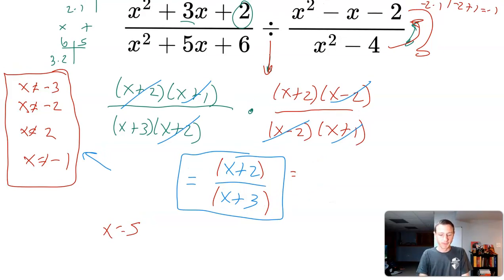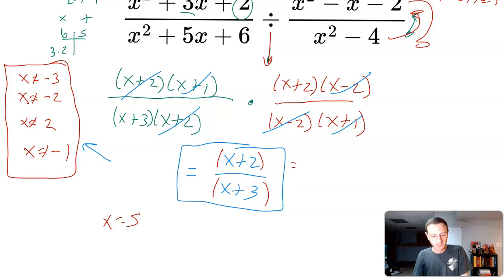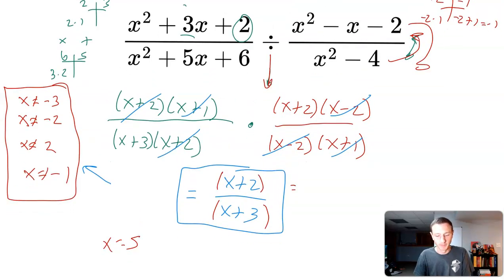Okay, so good problem there. And again, I don't know if this is what you want to see or not, like this whole x not equal part. Some books do it at this stage, some books don't. It kind of just depends. So hopefully this helps you out with dividing polynomials like this.